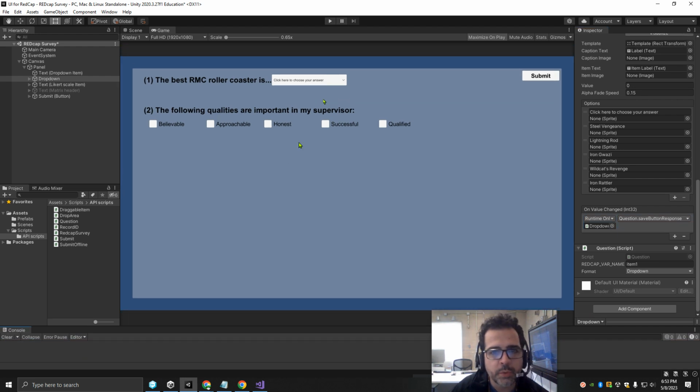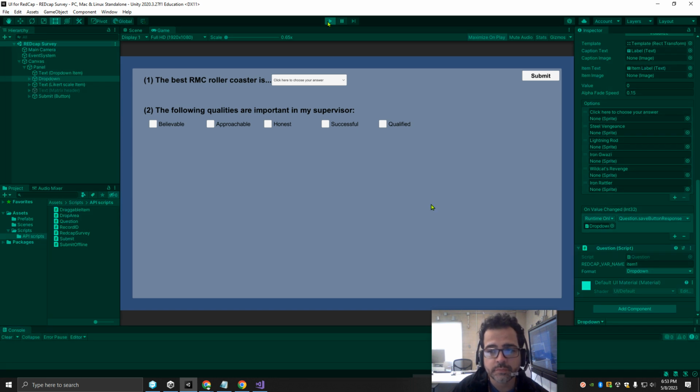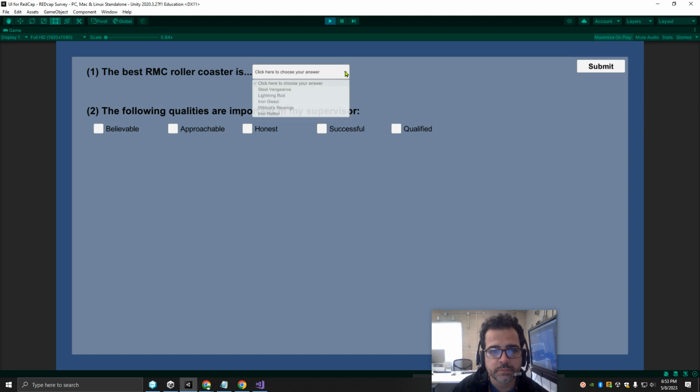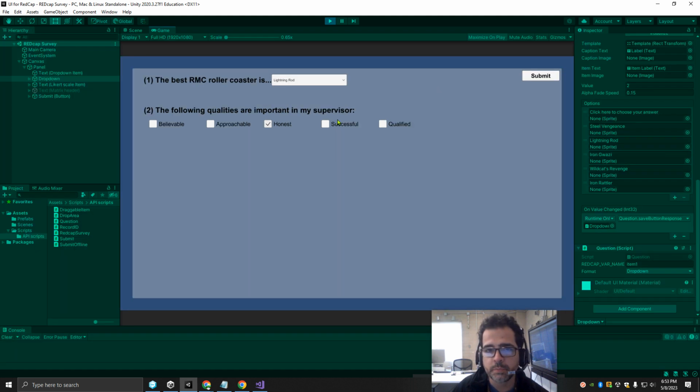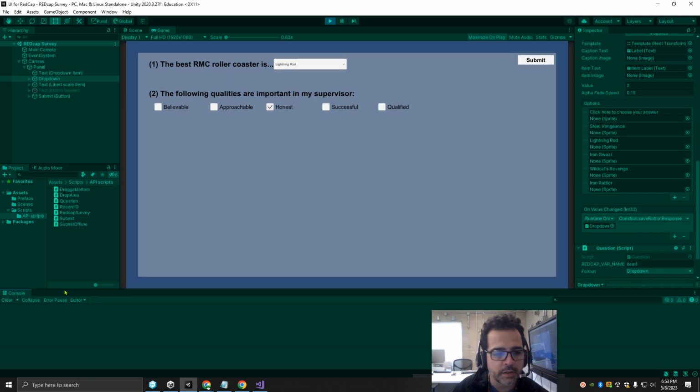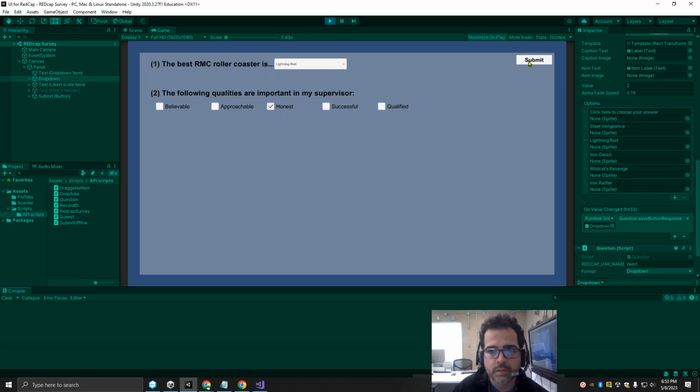Because now whenever we choose a drop down option, it's going to save the button response for the submit button to be able to send it to RedCap. Lightning rod, honest. I don't want it maximized on play again. I want to see here the console. Submit. Oh, again.